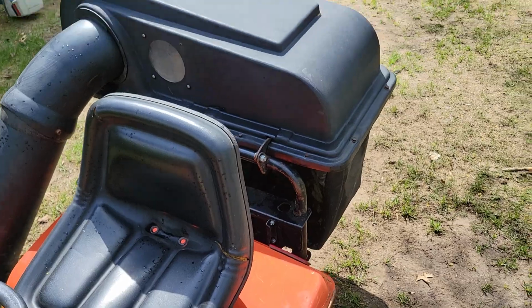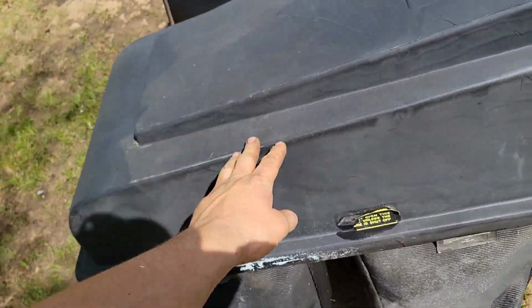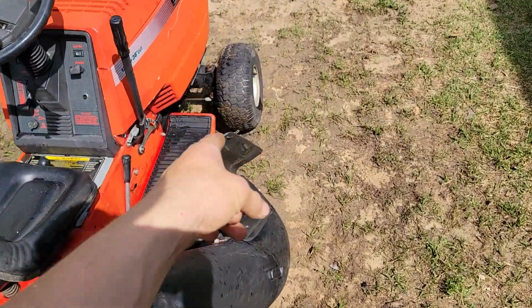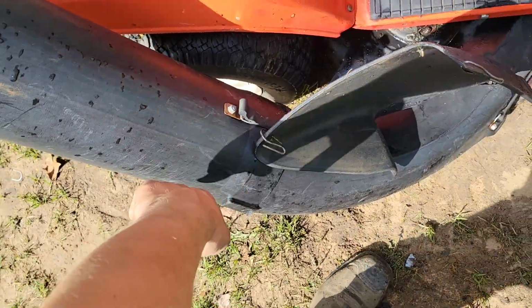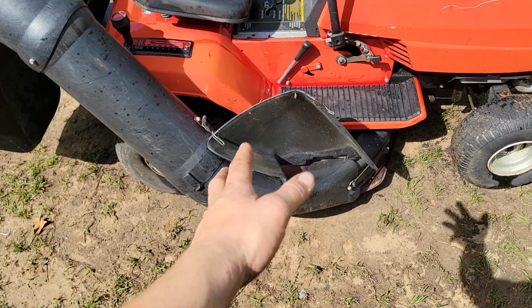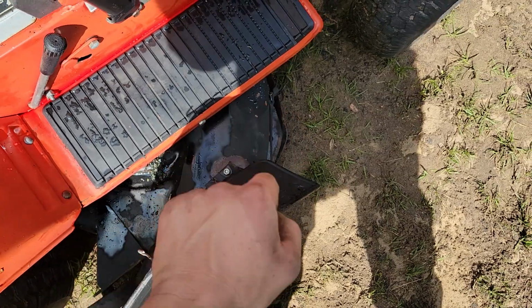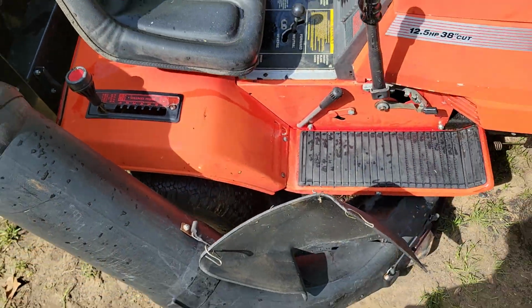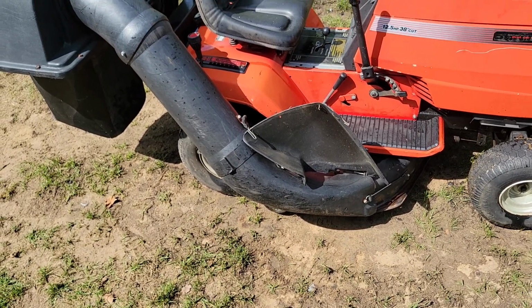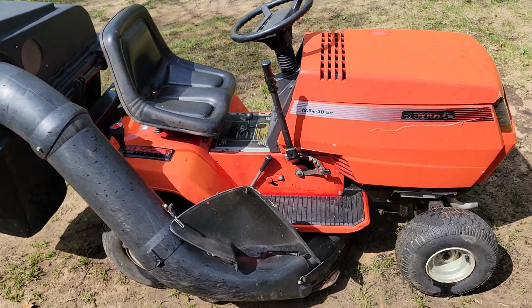I think the bags are meant for this brand. It's kind of an interesting bagger. No rips in the bags, rubber bands on the deck attachment, and the tube connections are good. Yeah, it's kind of weird. They don't have two rubber bands like most Yard Machines and stuff. They just kind of hook it around the deck and only have one rubber band. I mean, it works just fine, but it's definitely different than like an MTD or something. They must have made this specifically for this brand, or more or less.